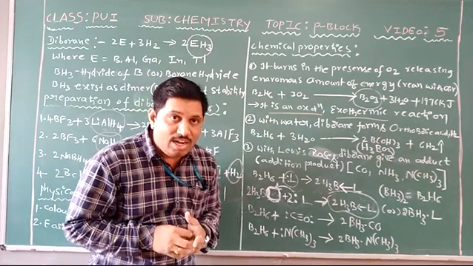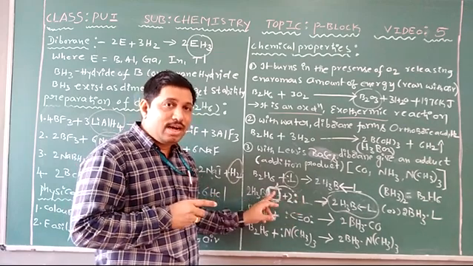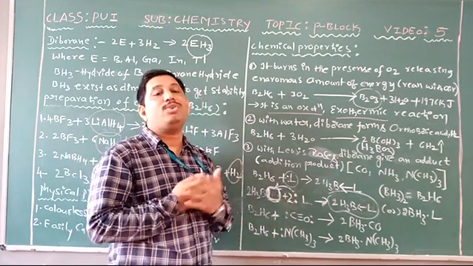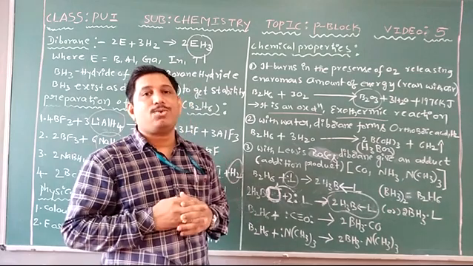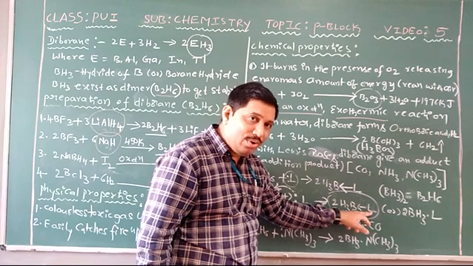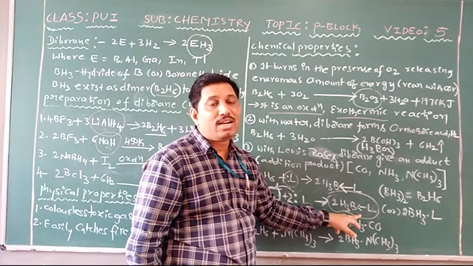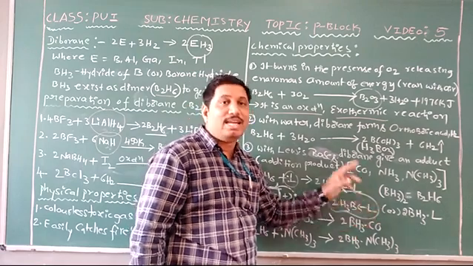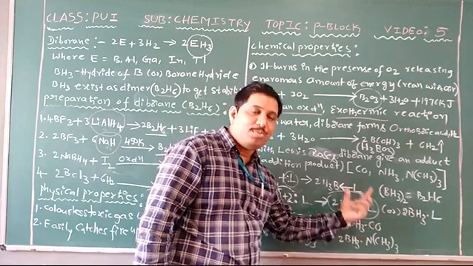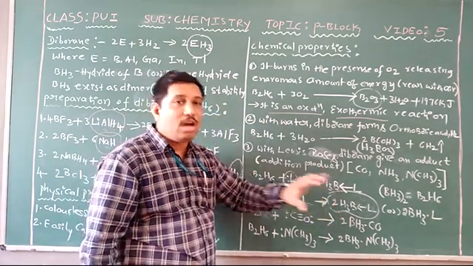But in the case of a coordinate covalent bond, the Lewis base gives the electron pair. The other substance does not give any electron, but these two electrons are shared. That is known as a coordinate covalent bond. The arrow mark indicates that the Lewis base donates electrons to the boron atom. Hence there exists a coordinate covalent bond between diborane and the Lewis base. Yes, student, this is the structure of an addition product, and how it is formed.